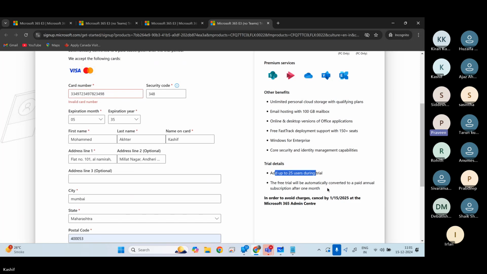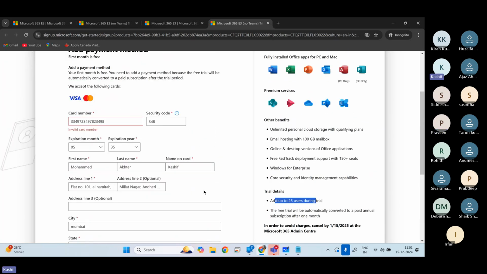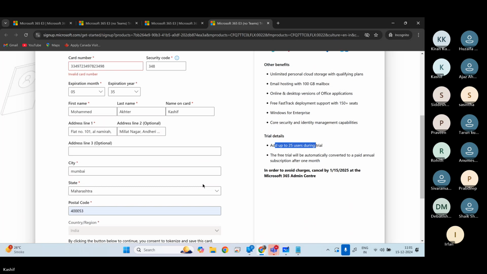I have completed the payment method, but it is asking for some PAN ID and GST ID. What is that actually? You have to give your PAN card number, the correct PAN number. GST you don't have to give. That is not mandatory, that is optional. But PAN card you have to give.